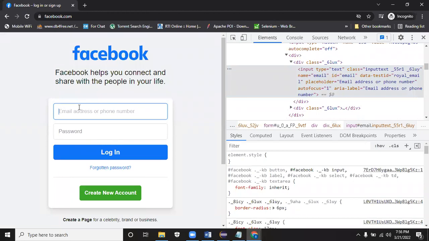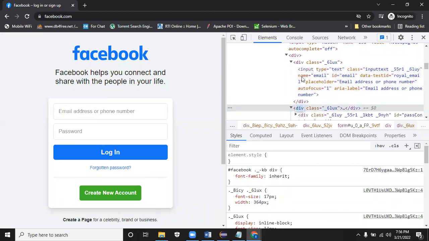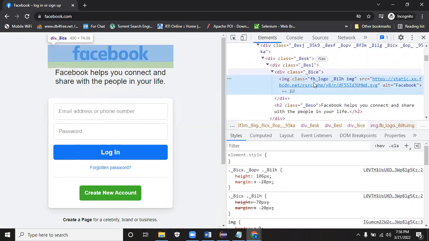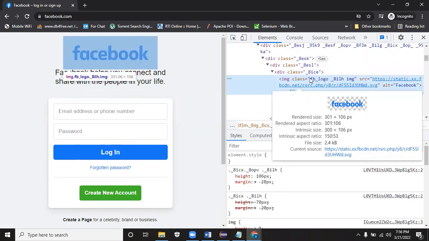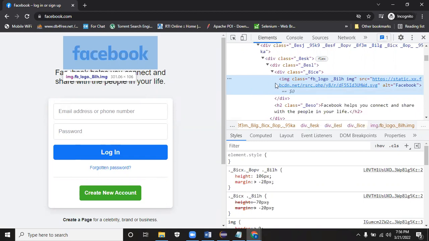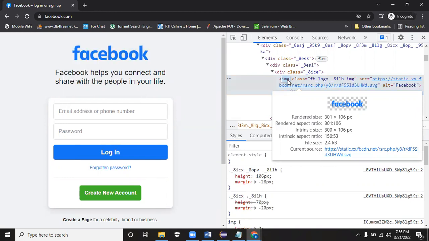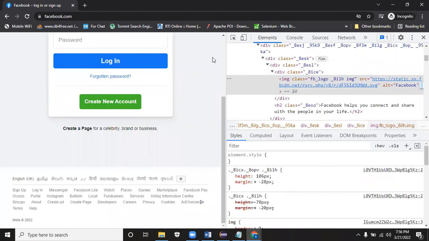Let's look here. Inspect this. Whatever comes after this less than symbol, the angular bracket, that is basically a tag name. Tag name here is input. Tag name for this is div. Tag name over here is div. For this, what's the tag name? In the HTML, you should know what the tag name is. The tag name is IMG. Every element will have a tag name.